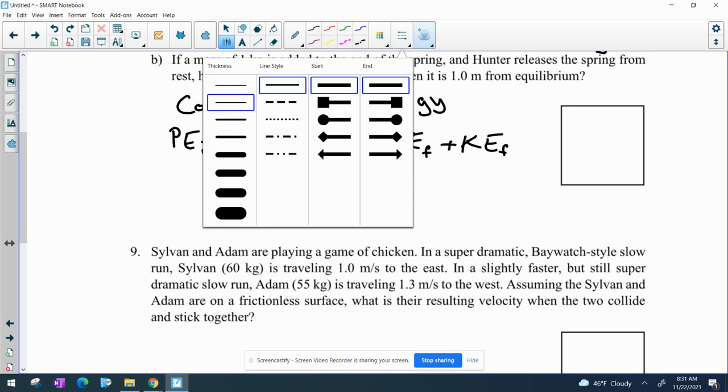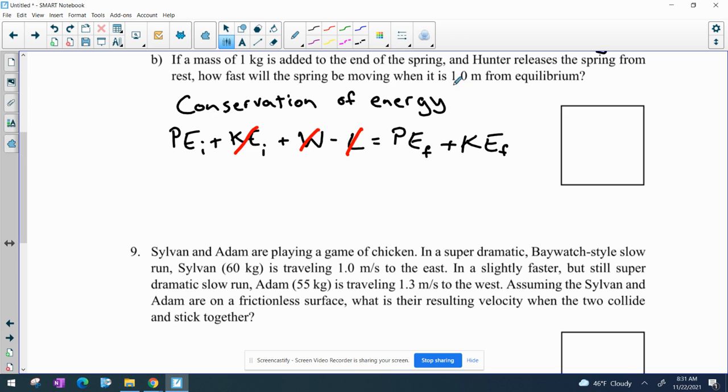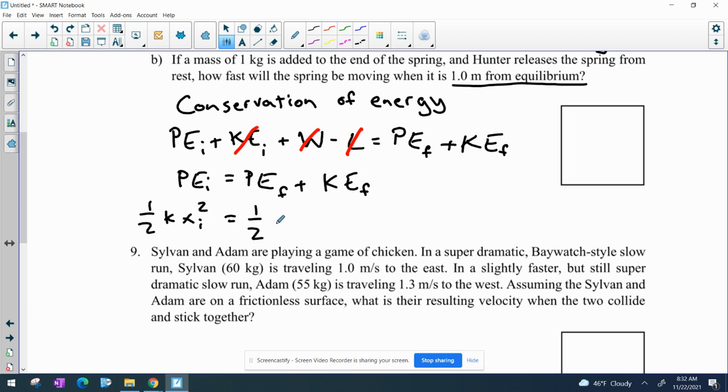Then in the final state, we're 1 meter from equilibrium, so we still have some spring potential energy, and we have some kinetic energy because now the spring is in motion. So that gives us that the potential energy initial of the spring is equal to the potential energy final of the spring plus the kinetic energy final. And that gives us 1/2 k x initial squared equals 1/2 k x final squared plus 1/2 m v squared.